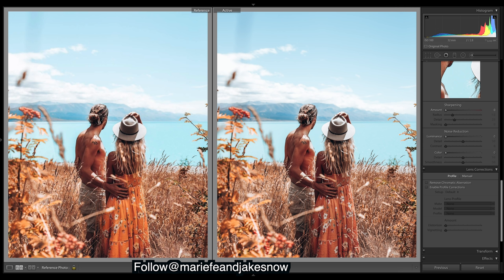Now sharpening in that, we don't want to add any more sharpening. It's already really crisp because of the clarity and such. And this image does look a little soft at the moment, but that's because it's a screenshot off Instagram. So I've got a good gauge of how soft images go because of the screenshot. So yeah, just don't pay too much attention to the sharpening. I know it's brought down.